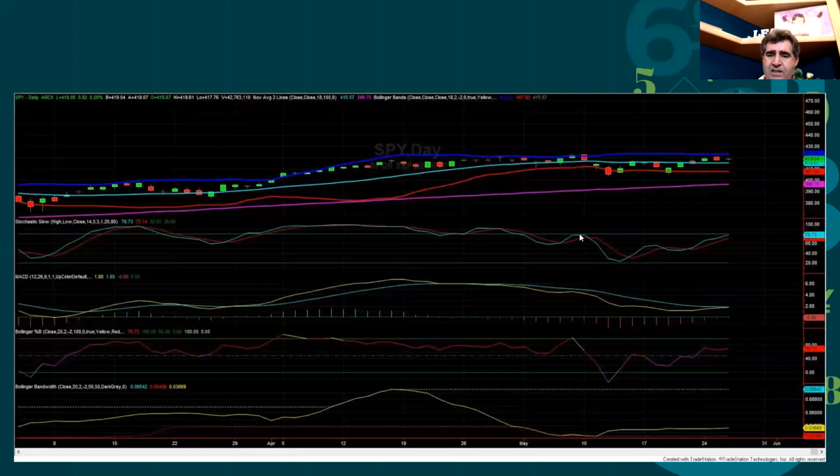Now, as far as the stochastics, you can see at this point, this was called embedded. So we were here. That meant that, you know what, just stay with your positions, continue. And once we got under, in this situation, the blue is our fast one, and then red is the average. So this is K, red is D. The K went under, we came back up. So it told us that this was a false move, so stay with it. But this time when we went down and we continued, that gave us a sell signal.